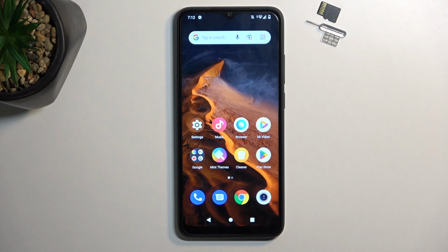Welcome, in front of me is a Redmi A1 and today I'll show you how you can insert SIM and SD card into this phone.